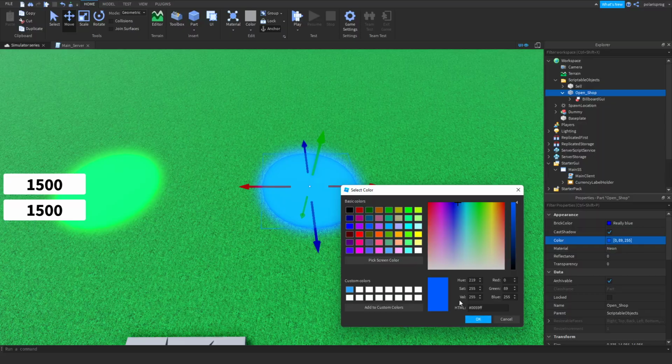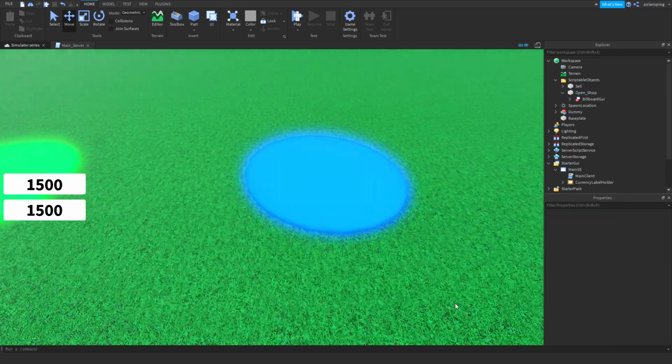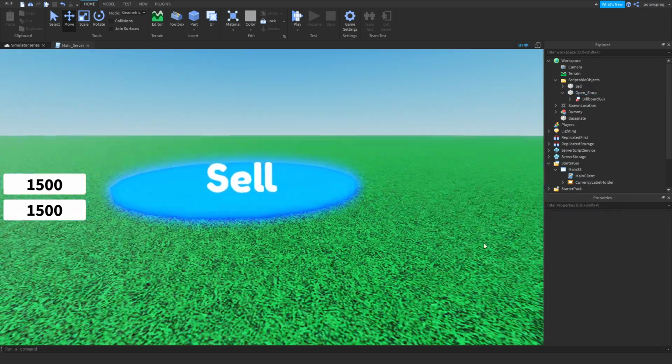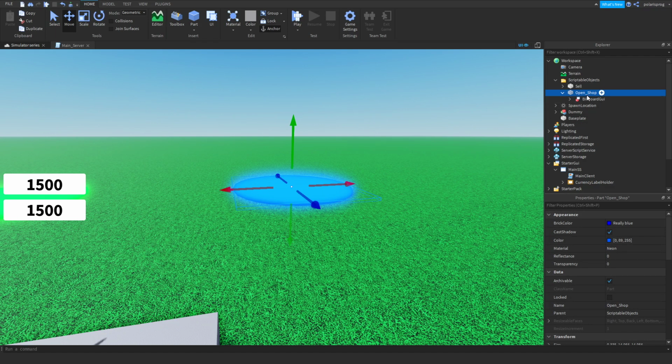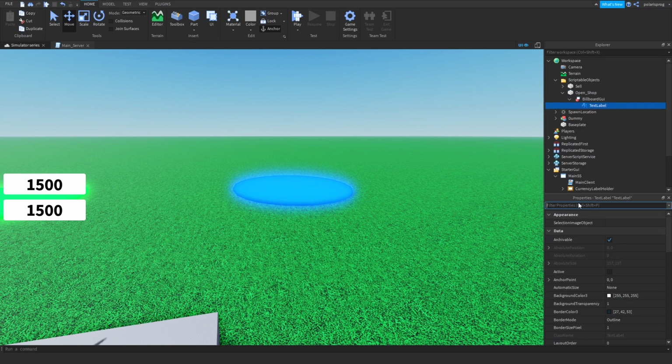Actually, this is important, so I'm going to change the text to shop.